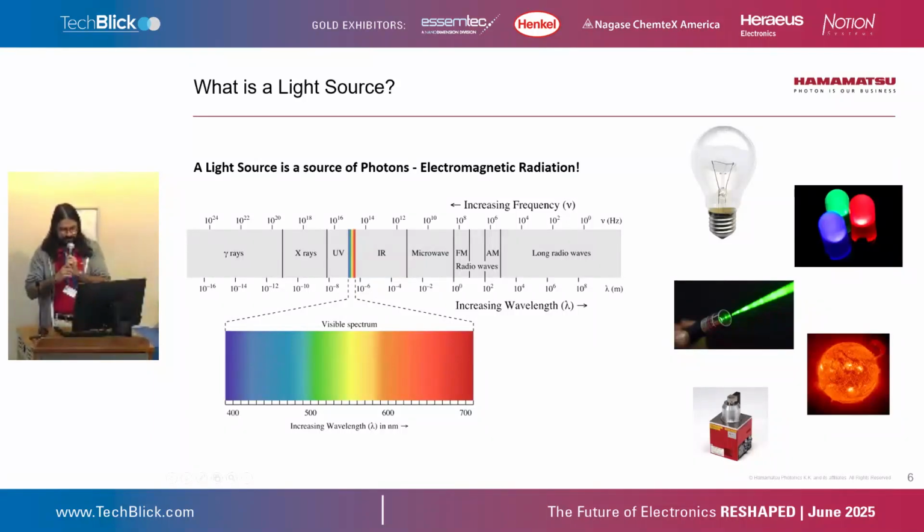So put simply, we'll explain what a light source is. A light source is a source of photons, electromagnetic radiation that exhibits the behavior of a particle and a wave. That includes everything from light bulbs to LEDs to lasers, X-rays, and even ovens. In this way, we're superficially familiar with the idea of a light source because we're using our eyes to see right now. But what we aren't all familiar with is the different specs of light sources that contribute to photonic sintering, or even printed electronic sintering in general.